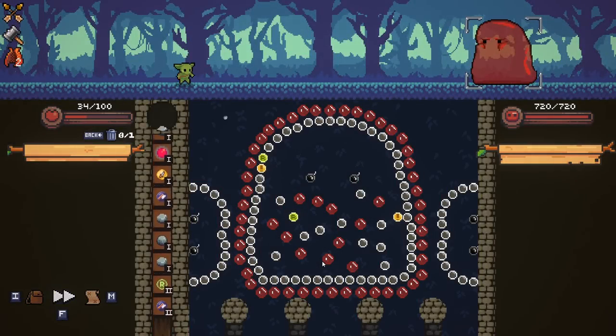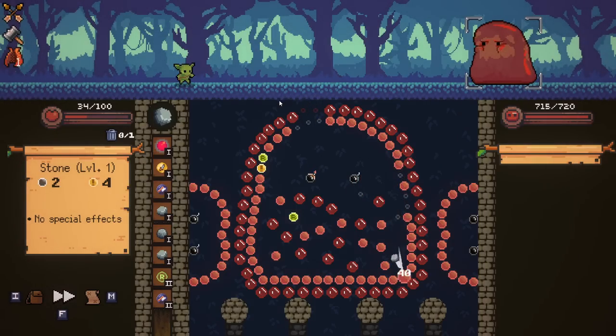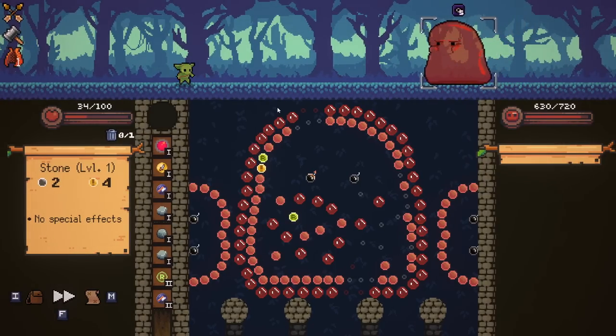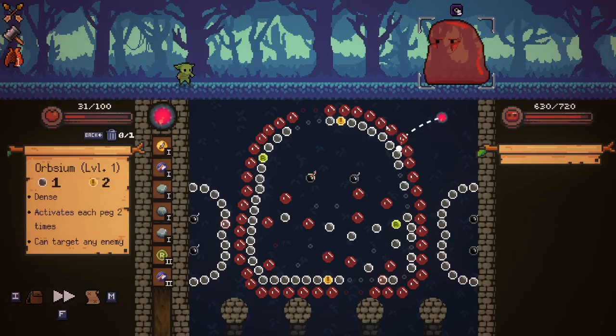There he is! He's very angry. Also, you see these slimes, these slime things here? They're not good. They will just drag your orb down. Now, the chip damage we're dealing is actually quite helpful here. And it moves slowly forward and fires things at us.